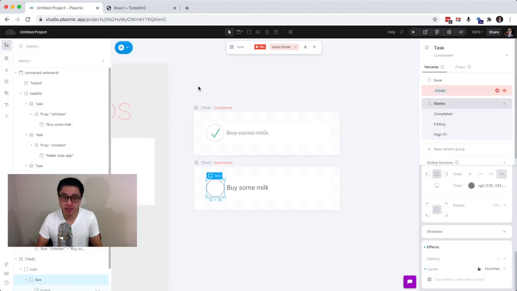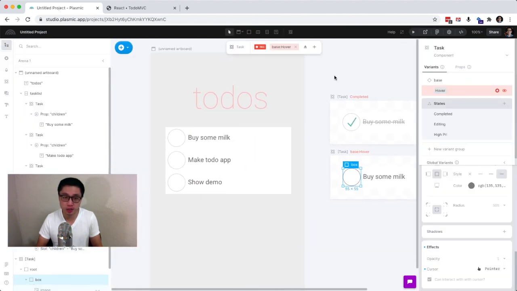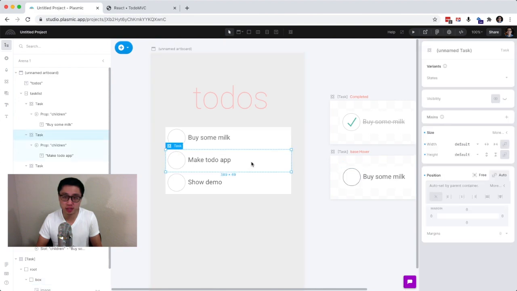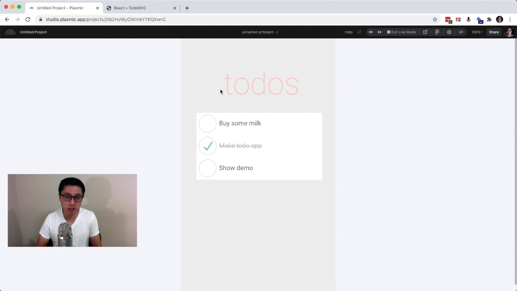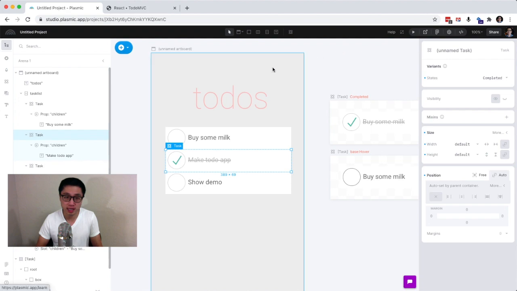The thing about these variants is that they come with the component wherever it goes. So back in my main screen, I can select any one of these instances. I can change it just for the purpose of mocking up, into, for instance, the completed state. I can also preview this whole thing and just play with it. And it's a little nuanced, but you can see we're dynamically combining the completed state and the hover state here with this middle guy. So that is pretty much it for designing out this app.